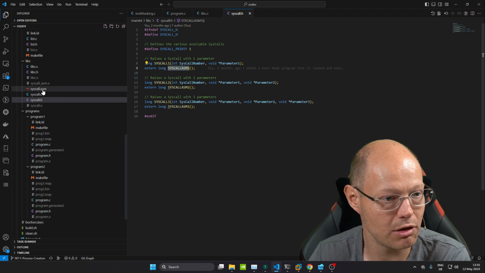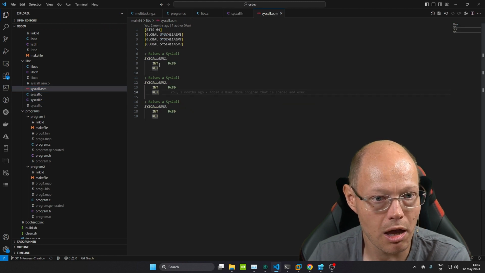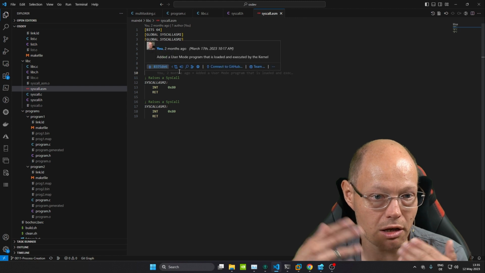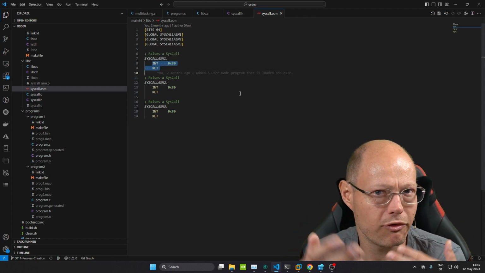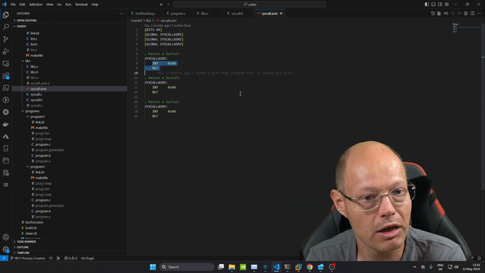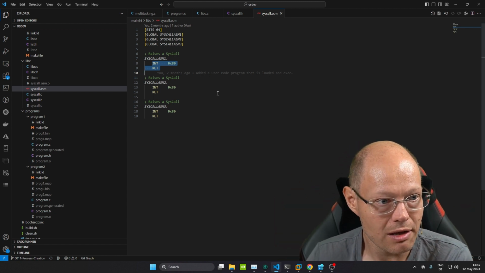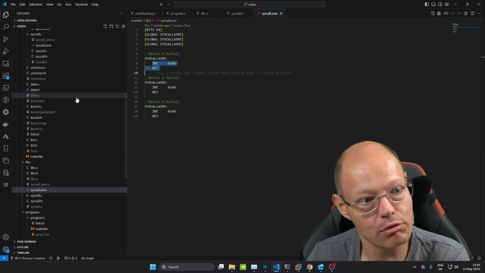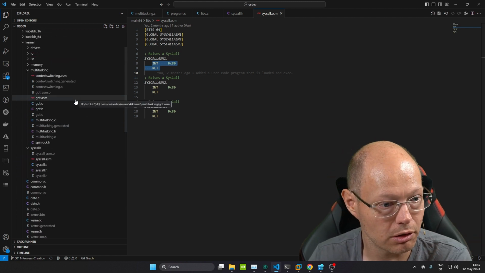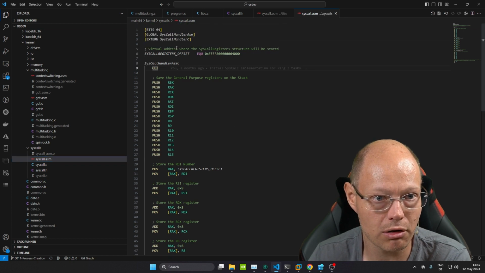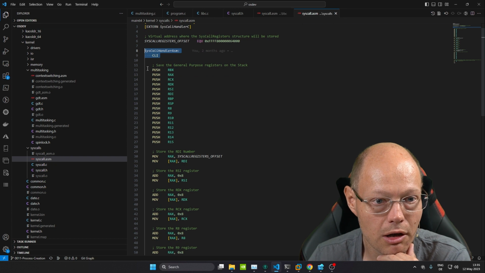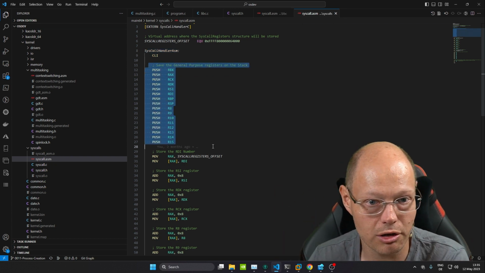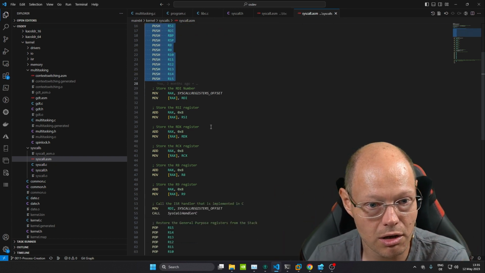So as you can see, we have here syscall.asm, and here I'm just raising the interrupt 0x80, so the same thing as Linux is doing. When that interrupt is raised, that interrupt is caught by the kernel. I'm catching it here in syscall.asm. I have here a syscall handler which is fully written in assembler. So I'm just saving here the general registers on the stack.